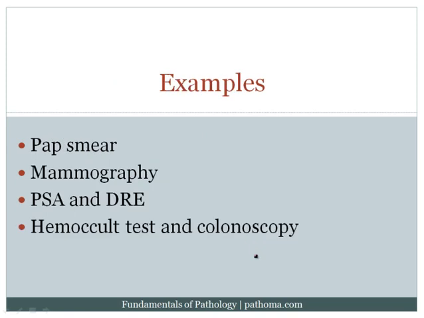For example, as I told you, what's the goal of the pap smear? The goal of the pap smear is to pick up cervical intraepithelial neoplasia, whether it be CIN1, CIN2, or CIN3. And the idea here is that if we pick up CIN before it becomes carcinoma, we will have eliminated the possibility of carcinoma developing by removing the dysplastic cells. All right, so that's the goal of the pap smear.